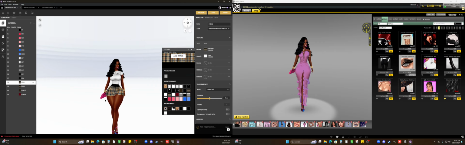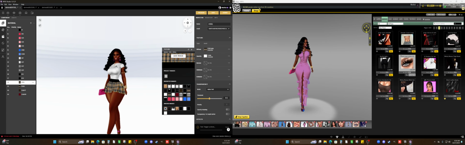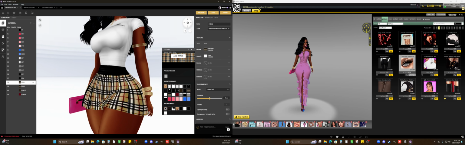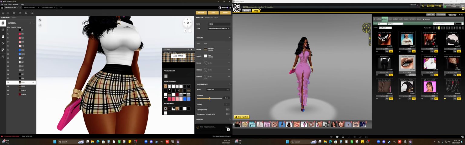So that is okay. If you can look into that for yourself, kudos to you. I just try to make it short and simple for me, not too much of a headache. I mean, yes, I could change the material on top of the shirt, and this material, which I have on Burberry material, I can definitely switch the skirt. That is not a problem.